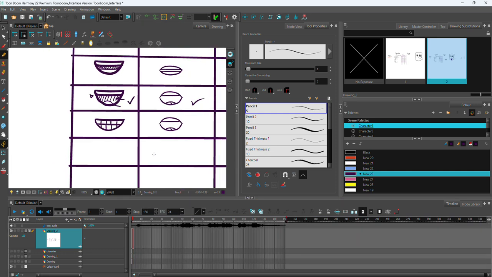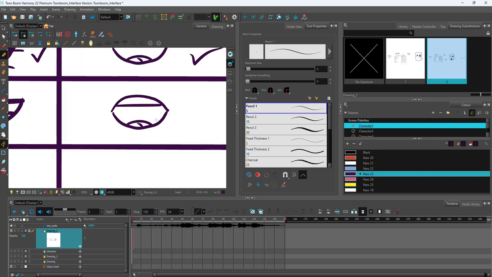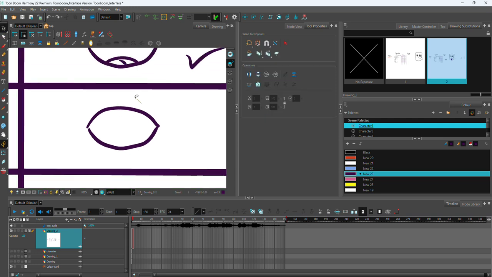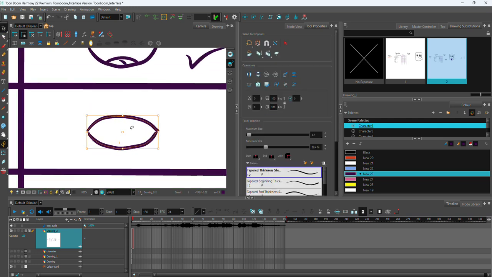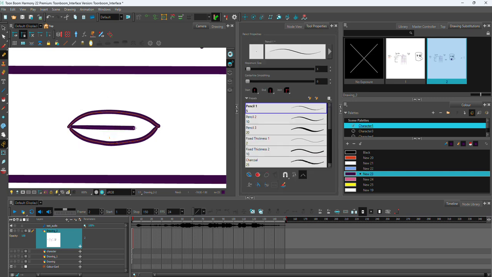Are you getting it? The teeth are joined together like this. So we take this as well, make it come a bit closer. I'll close this one too.